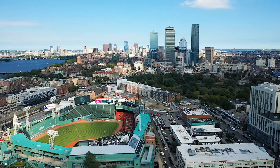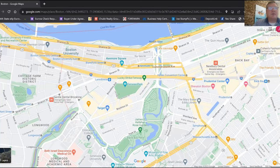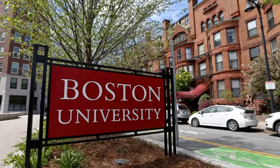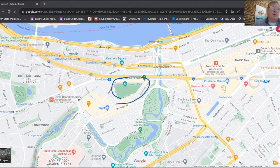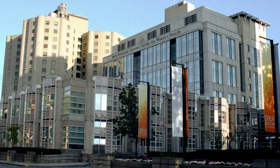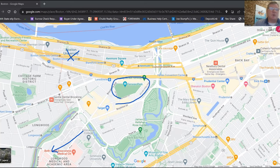From here let's jump over to the Fenway. As you can see, these neighborhoods all connect to one another. When people think of the Fenway, they generally think of Fenway Park, which is right there. But you've also got Boston University right here, and then the Longwood Medical Area — a lot of people in the Fenway work there. The Longwood Medical Area has some of the best hospitals in the country: Beth Israel, Brigham, and Children's Hospital. It's an absolutely unbelievable place and a big draw for people who work there.